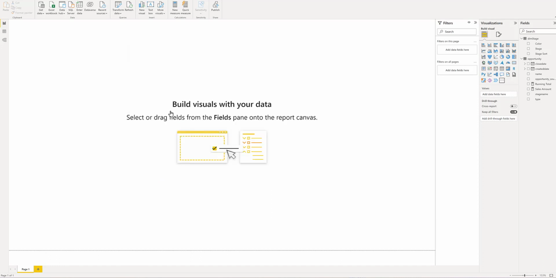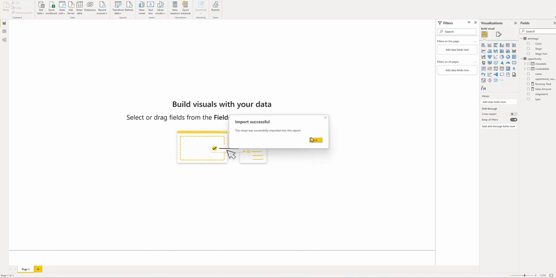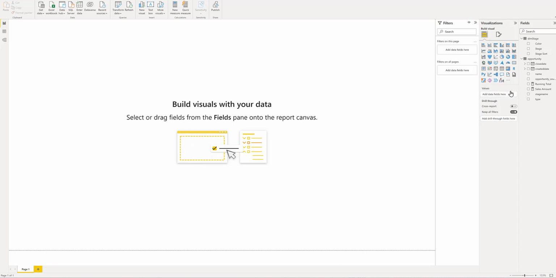We're going to add it to the report, and you'll see when you add custom visuals to your report, they appear in the visualizations pane. If you want these to always appear in every report, you can right-click on them and pin them to the visualizations pane, and then you'll always see these. But I tend to keep them separate if I'm only using them in one report.